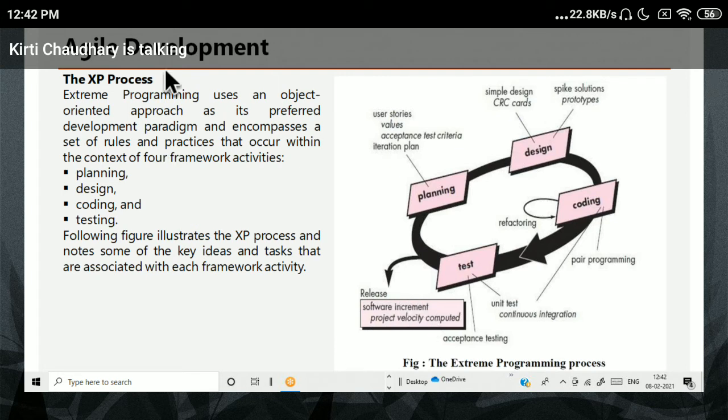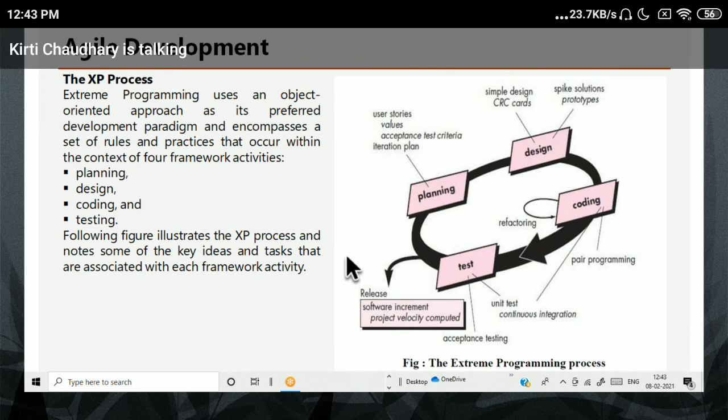In planning, in agile XP, what is constructed, what they are doing; in designing, what exactly they are doing, that is specified here.